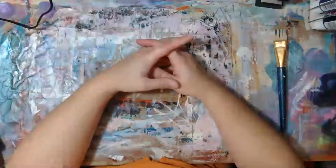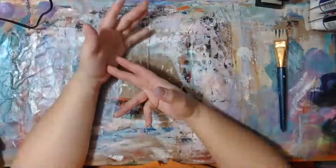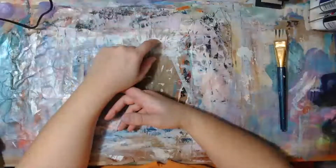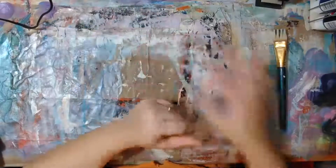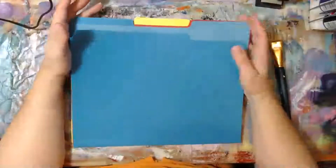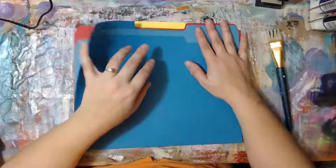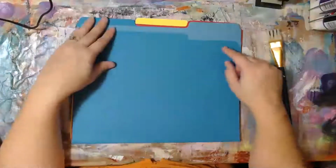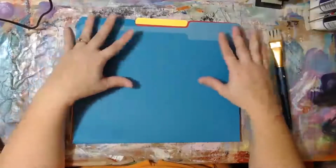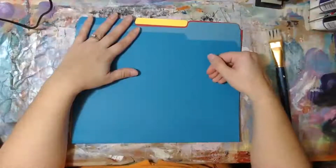Next week, I made this journal cover, so I really want to get started on that journal, the faux leather journal. I put the tutorial underneath this video from last week. I'm also going to make a video for the rest of this book. Once I figure out my pocket sizes for all of my die cuts, I'm going to trace the die cut size out so that I can figure out what I need. Then I'm going to make gusseted pockets so that I can fit my die cuts in there.